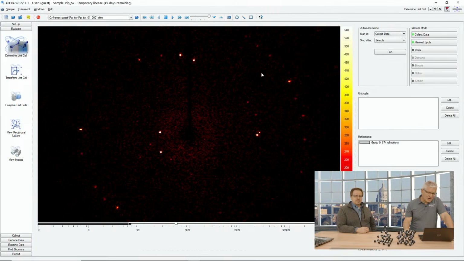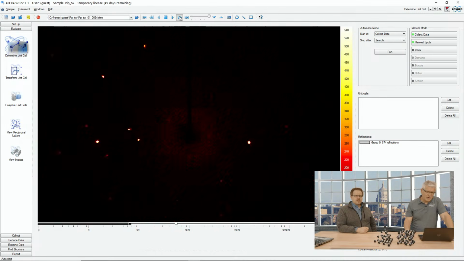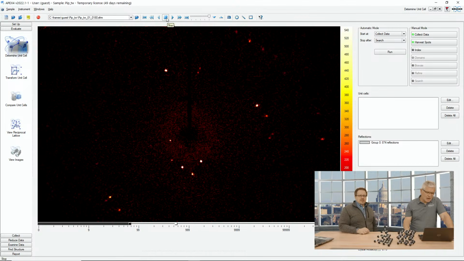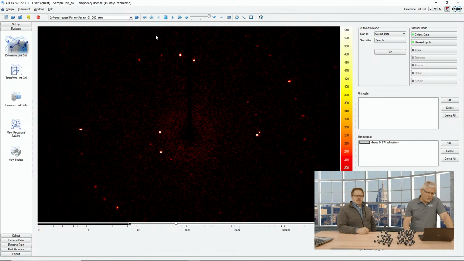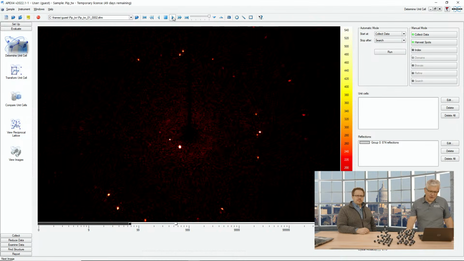So let's look at some diffraction patterns here. In the single crystal world, we don't get rings, we get individual spots. I can play a little movie to give you an idea how these reflections look. Kind of looks like a starry night. At first glance, you might not even see that it's twinned, but then you get a little indication right on the first diffraction frame. There is one where you have very close distance, which would allude to a large unit cell.